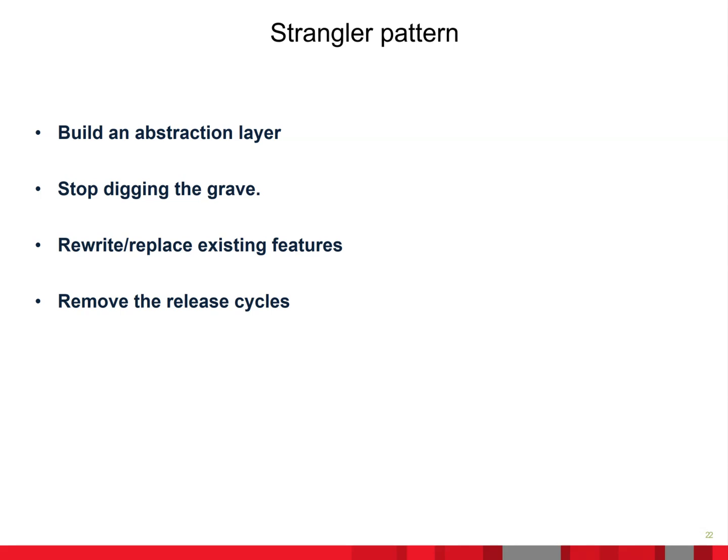Involve your enterprise architects and talk to product owners to get alignment with the business. You may want to put an API management or API gateway layer in place, and even create APIs that access the monolithic database directly. Second, stop taking the grave — stop any development on the monolithic once functionality is available and no longer changes, ensuring it is called through wire APIs. Third, rewrite and replace existing features: this is where transformation really starts. Carve out functionality needing change, copy the code and transform it into a component or microservice while implementing new business requirements.